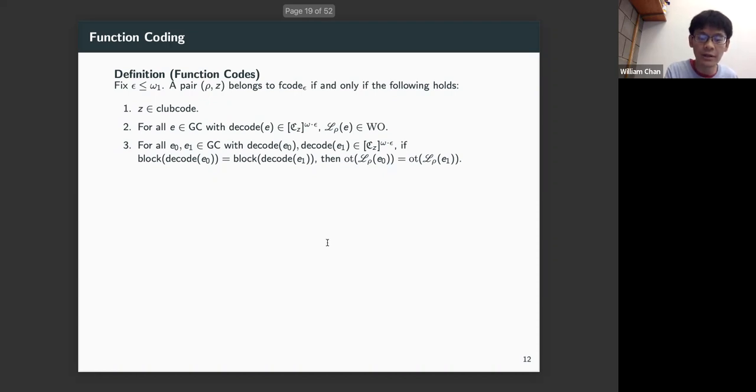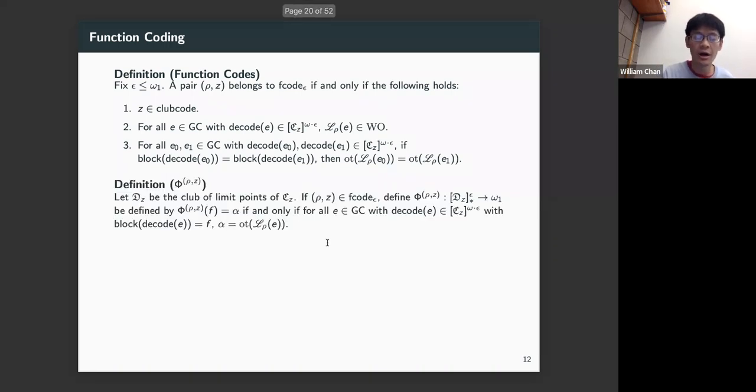For E0, E1, both good codes for a function passing through the required club coded by Z, if the block of the function coded by E0 is equal to the block of the function coded by E1, then the order type of the rho Lipschitz function applied to E0 is equal to the order type of the rho Lipschitz function applied to E1. So in other words, this is well-defined, independent of the good code for any possible auxiliary function for the intended function, which is the block of the decode of E.